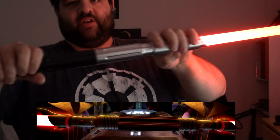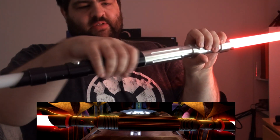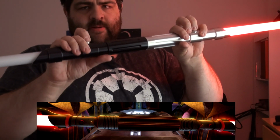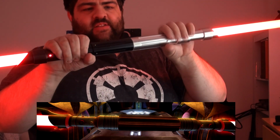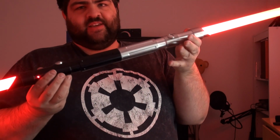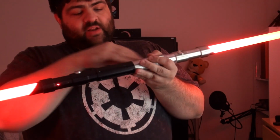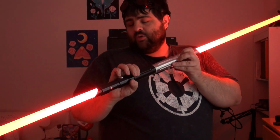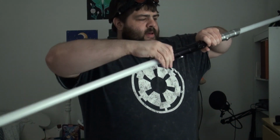like I said, the texture here kind of reminds me of Savage Opress's saber staff. You know, he's got the slant emitters on both ends as well. Yeah, you can barely hear that because it's closed off, but that's what it looks like if you just use the regular Prophecy pommel as a way to couple them together. I thought it was kind of weird when I got this thing because I actually ordered my Dark Prophecy without a standard Prophecy pommel. I actually ordered the Dark Catalyst pommel instead, just because I wanted to give it a bit more of a unique look instead of just sitting flat at the bottom.